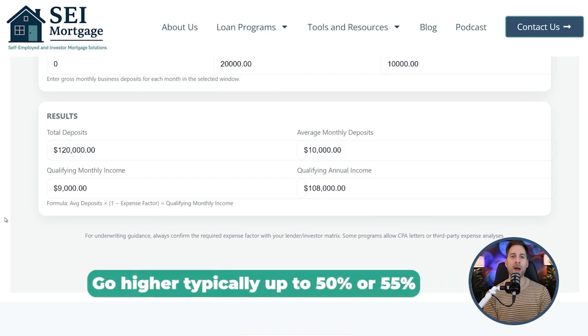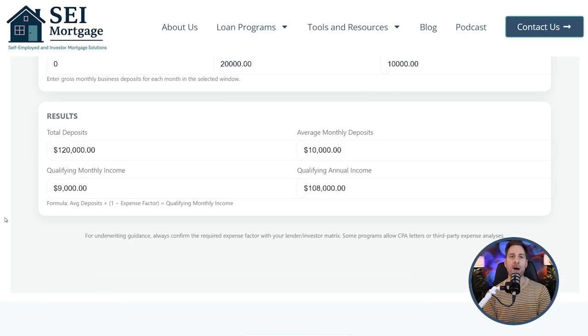And although they go higher, typically 50 or up to 55% with compensating factors, you still have to stay within that debt to income ratio, which means how much of your recurring bills, including any existing housing or any automobile, minimum credit card payments, student loans, whatever is essentially reporting on credit, plus the new home that you're looking to purchase, divided by what your qualifying income is going to give you a percentage. And you have to typically keep that percentage at 50% or less in order to qualify to use the bank statement loan product.